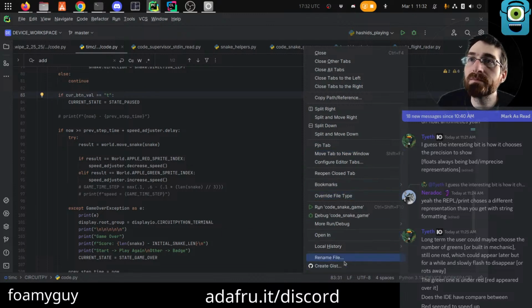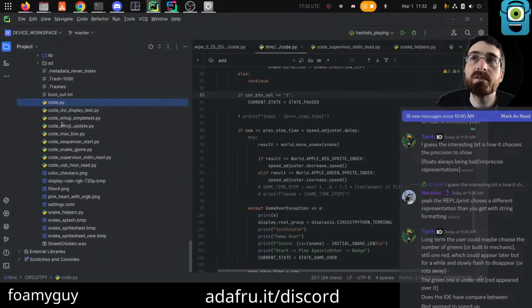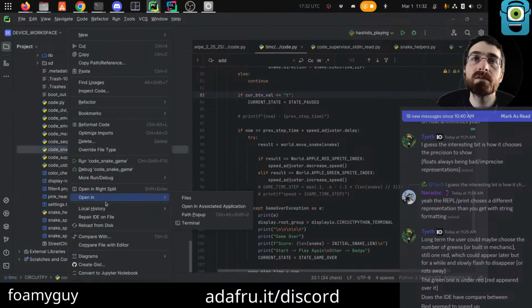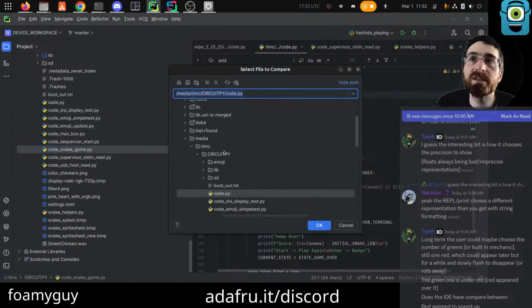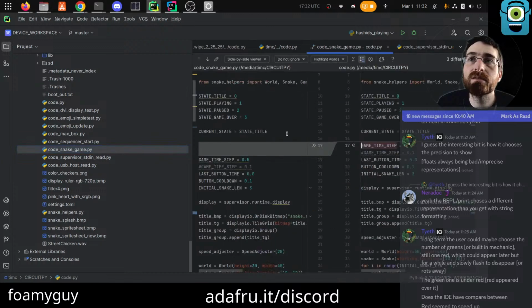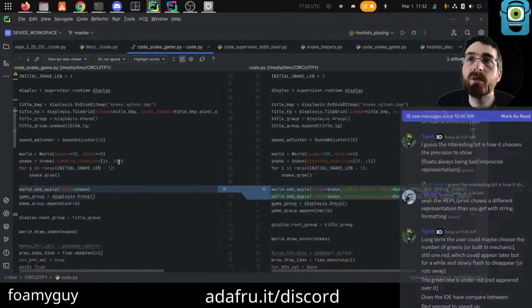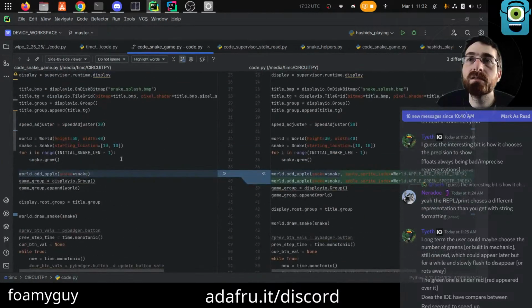Oh, okay, guess you can't do it from this menu. Maybe it was there and I just didn't see it. All right, white space, I don't care. Interesting. Okay, yeah, we want that.